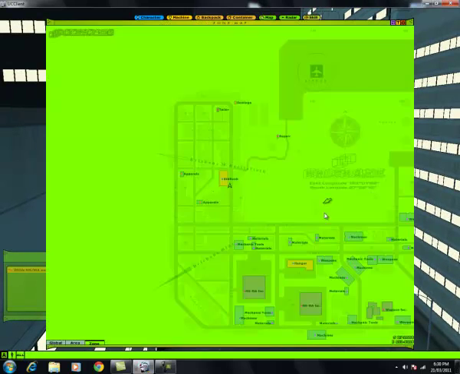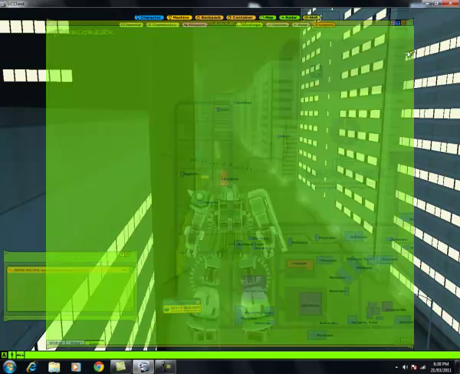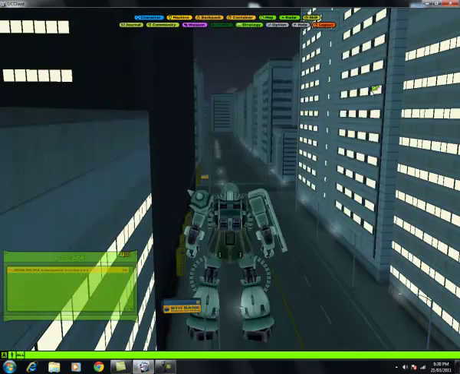Now we're going to go on the map. We'll see there's a weapon shop right there by the hangar. We're going to go to a weapon shop and get some weapons and equip your Zaku for war.